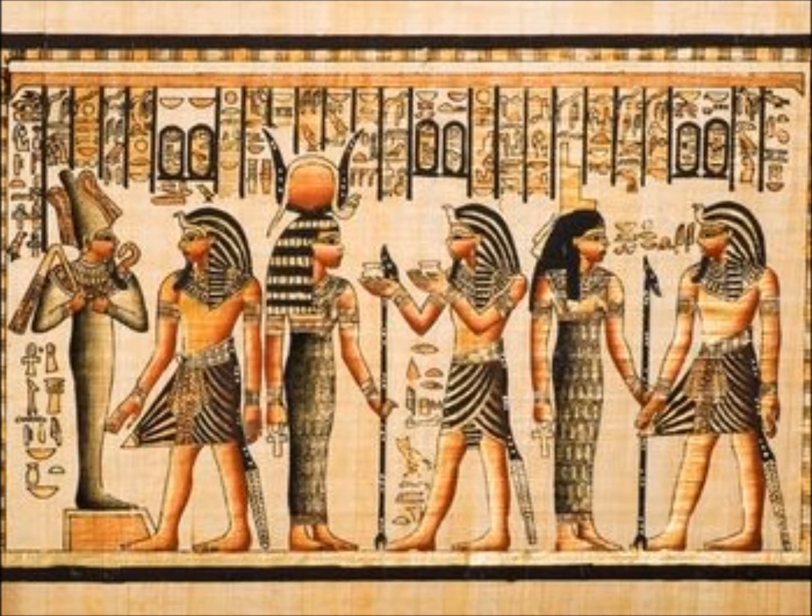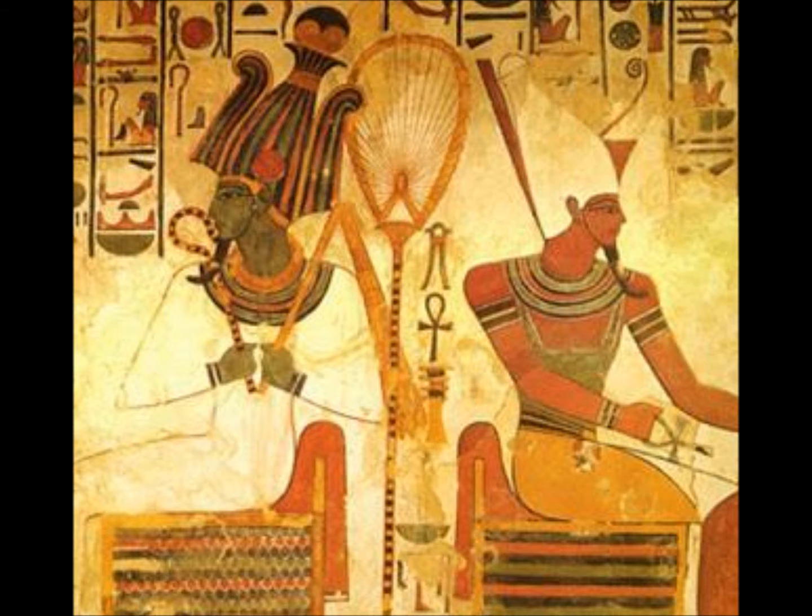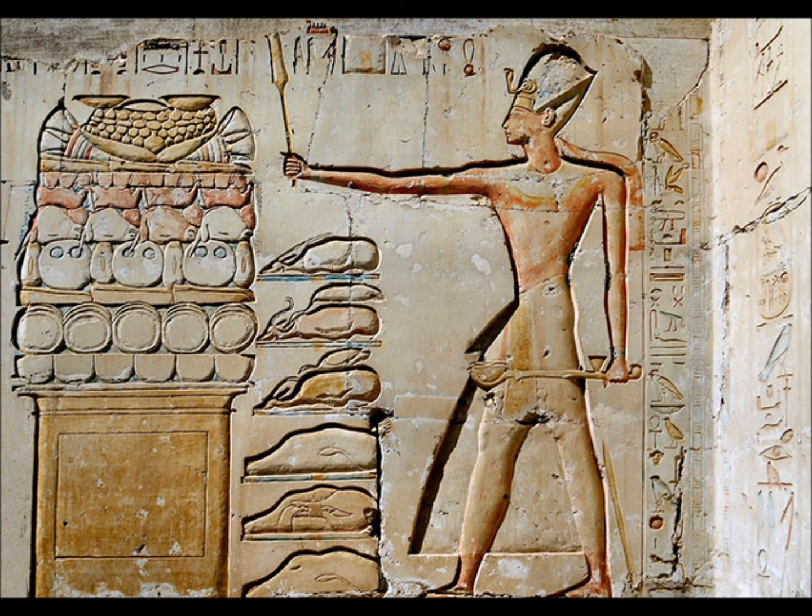After 40 days the body is washed again with water from the Nile. Then it is covered with oils to help the skin stay elastic. The dehydrated internal organs are wrapped in linen and returned to the body. The body is stuffed with dry materials such as sawdust, leaves and linen so that it looks lifelike. Finally, the body is covered again with good-smelling oils. It is now ready to be wrapped in linen.